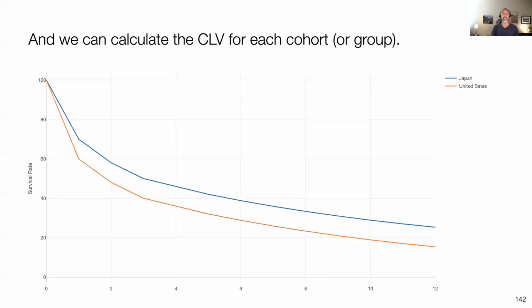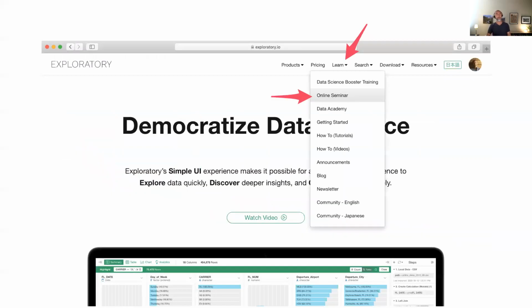And then just like we did for the cohort analysis, we can create, for example, Japan, United States, and different countries. We can draw the survival curves. Then we can calculate the CLV for Japan customers or United States customers, and so on. Okay, how we do it is more to do with the data wrangling side of things, but that's the topic that I'd like to cover. And also, probably if we have enough time, I'd like to do data wrangling for how to prepare the data for the survival curve. Today that's the topic we skipped.